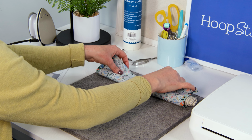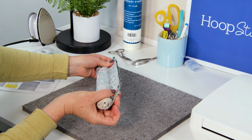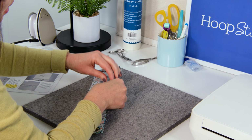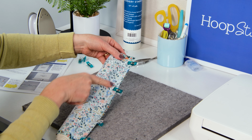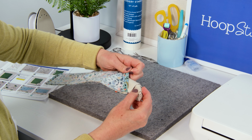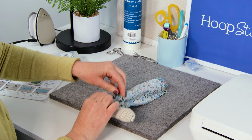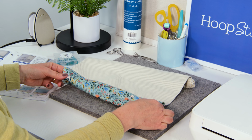Fold the bottom edge of the border over the banner. The goal is to get the hemmed edge of the banner sandwiched between the edges of the border. Clip all the layers in place. Make sure that the rolled part of the banner is out of the way, not clipped in between the layers. Now I'm going to take this to my sewing machine and sew with a 3/8 inch seam allowance. Pull the rolled banner out to turn the project right side out. And press.